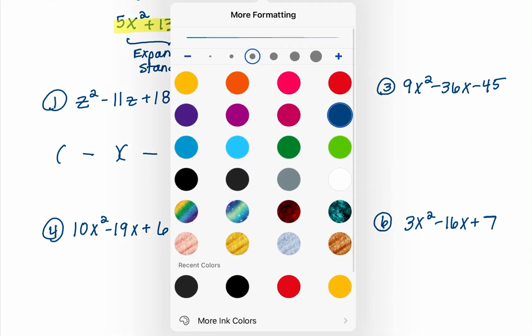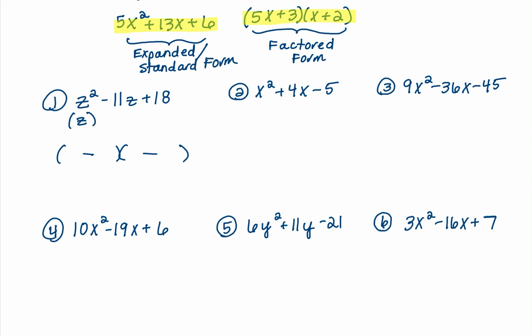Now, this first term, I obviously have a z being squared, and that tells me that I need a z in the front here and a z in the front here. Now this last term, the 18, I can get an 18 by doing 6 times 3, 2 times 9, or 18 times 1. So I have several options here. The idea is I need to pick the combination of numbers that will also give me this middle term when I multiply these binomials together. So you're thinking about how your choices in numbers will multiply out once you have this in factored form.